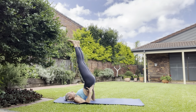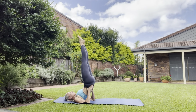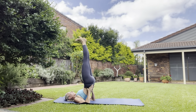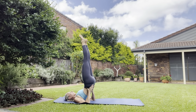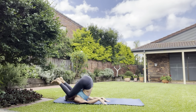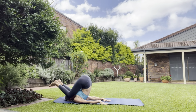And then we're just going to do an inversion pose here, so bringing the legs up high towards the sky, supporting the back with the hands, resting the triceps on the mat. And then slowly lowering the legs down over the head and then bending them as the knees hug the side of the face.